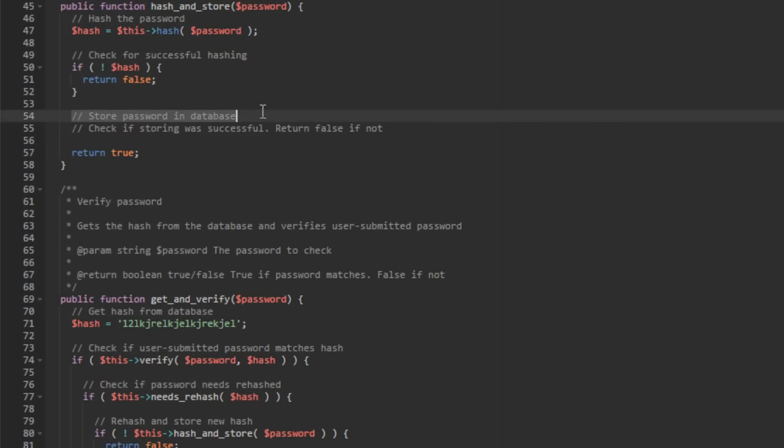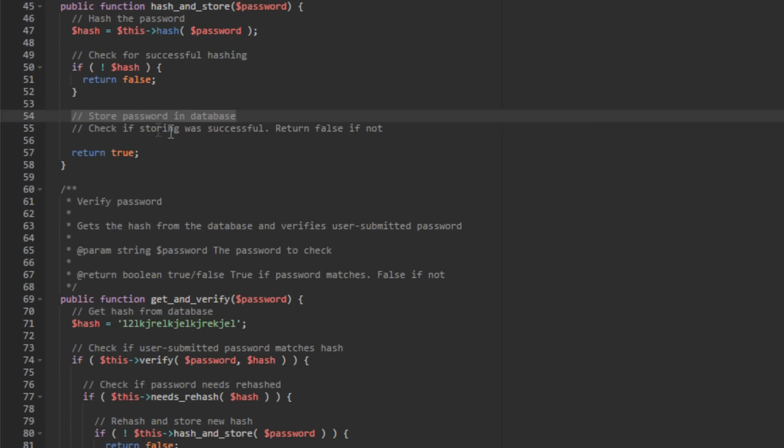Then the next thing you want to do is store the password in your database. Now, I haven't written any actual code here because, one, I don't want to go down the rabbit hole of talking about storing in a database. I have plenty of other tutorials out there about how to store in a database, so you definitely want to check those out. But the idea here is once the password is hashed, then you would store it in your database along with all of your other user information.